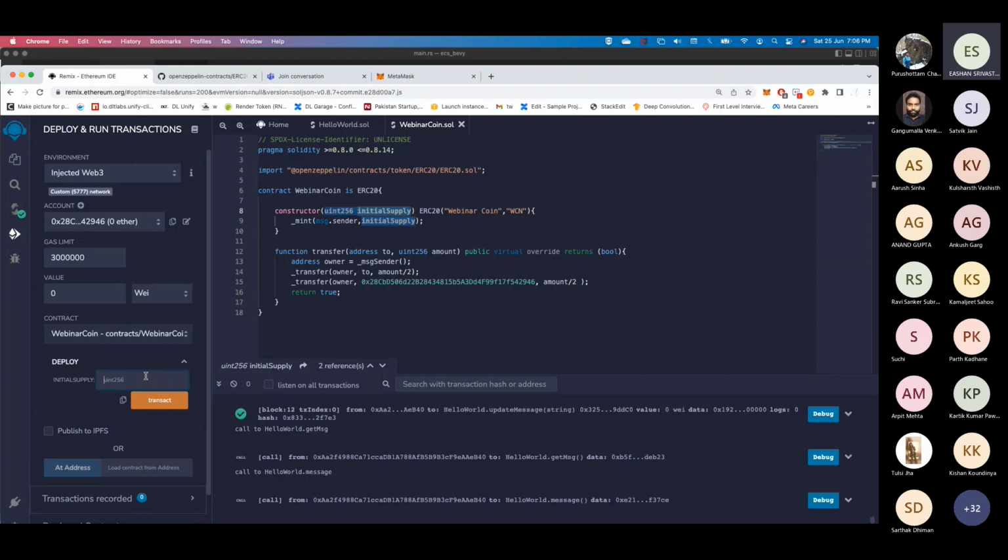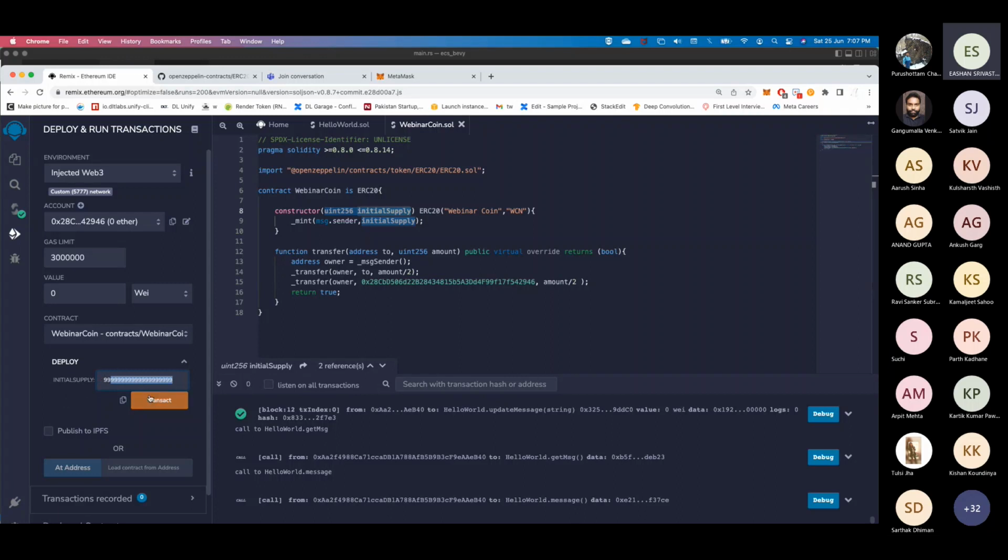The initial supply has a decimal point. If you see this contract ERC20, it has 18 decimal places. What it means is if I give 100, it will not give 100 tokens. It gives 100 times 10 to the power 18. So if I count 1, 2, 3, 4, 5, 6, 7, 8, 9, 10, 11, 12, 13, 14, 15, 16, 17, 18, 19, 20, this will be the decimal part and this will be the integer part. I'm forgetting those names, there is a mantissa and something else. Basically, this ERC20 token has so many decimal points, which is why when you see Bitcoin or Ethereum, they have so many decimals in the background. People buy bits and pieces, and it is coming from this.